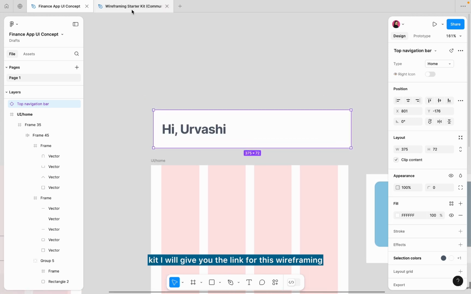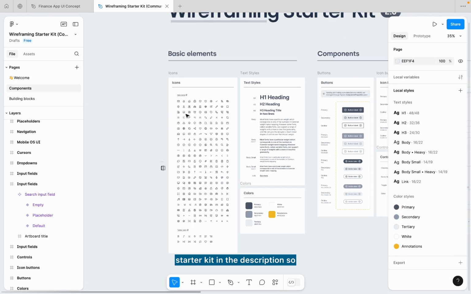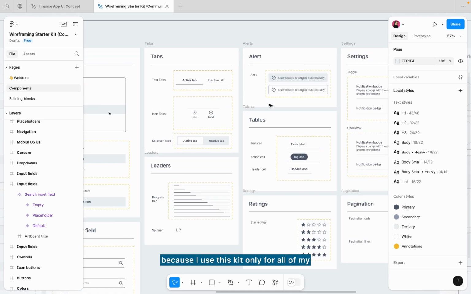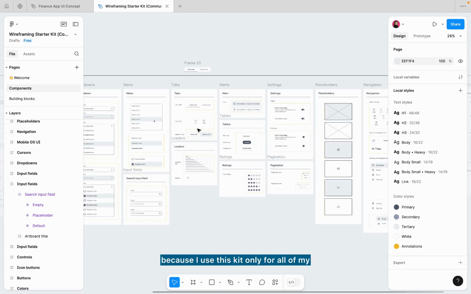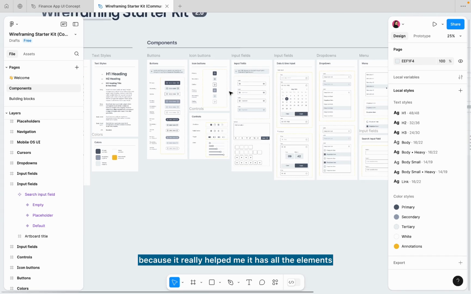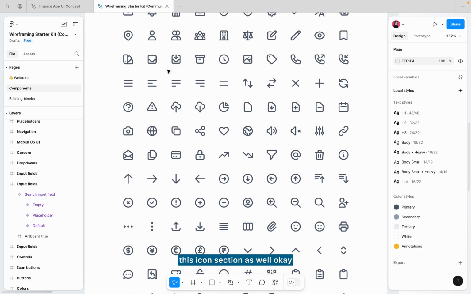I will give you the link for this wireframing starter kit in the description, so that you can use this wireframe kit for your wireframes as well, because I use this kit only for all of my UI projects, because it really helped me. It has all the elements that I needed, and also they have this icon section as well.